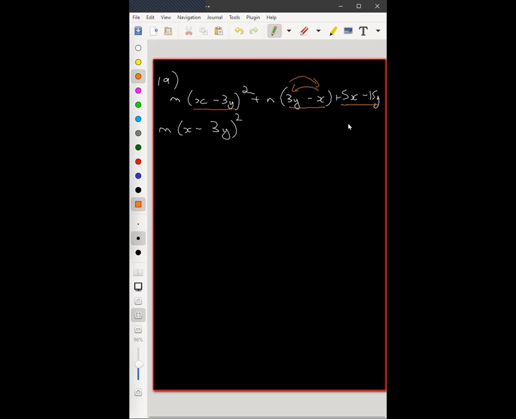If I take this common and group this, then again I'll get x minus 3y here. So why would you want to open it again? They've already factorized it for you. So how do I switch this? It will be minus n and then x minus 3y. Correct. Now what is common over here?